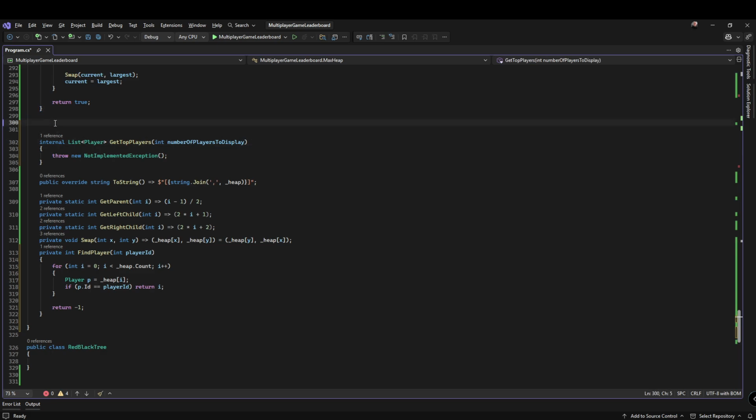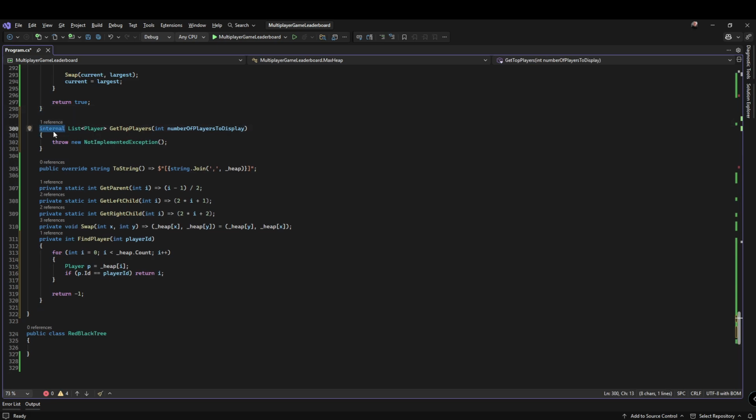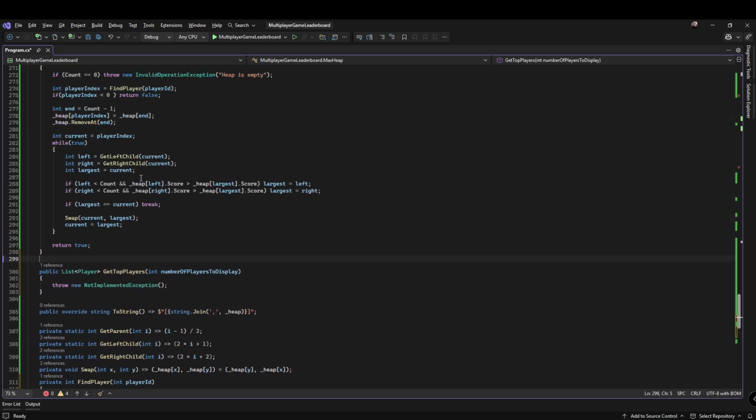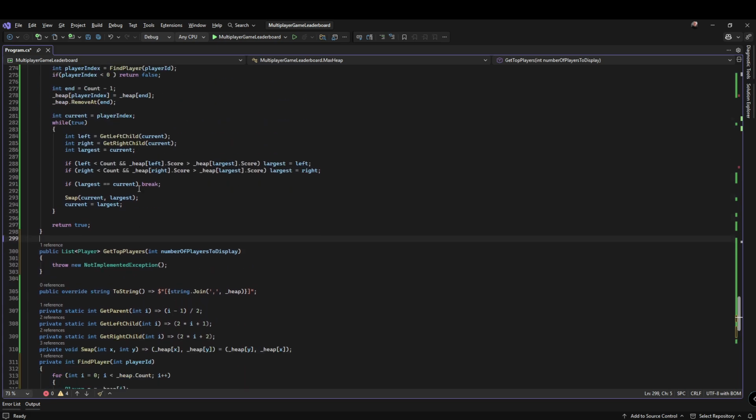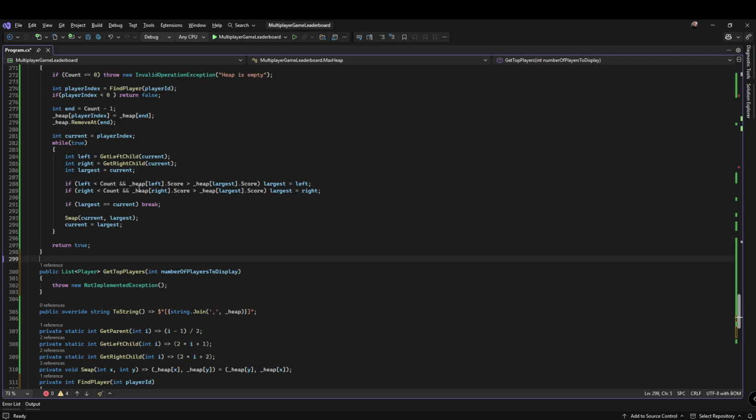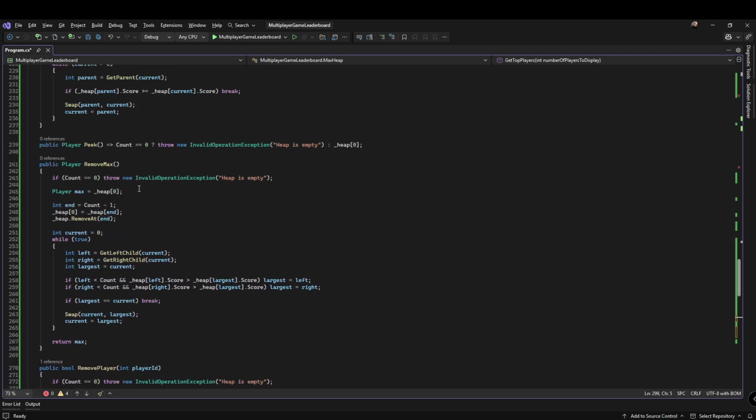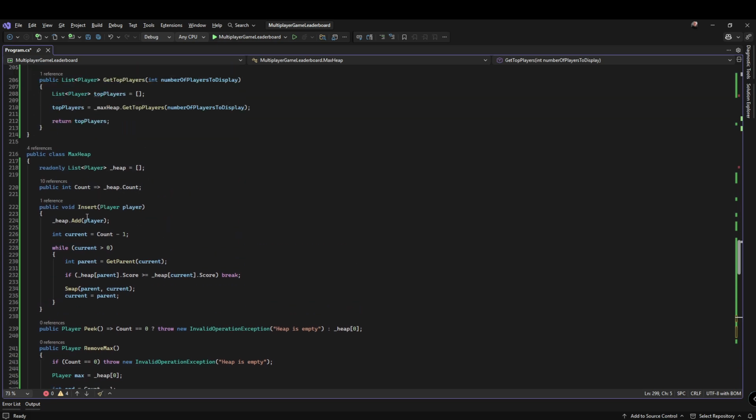So for first implementation pass, I'm going to implement this the easy way, and we may come back and clean this up afterwards. Yeah, let's do that. So we have the regular heap constructor here. We also will, let's do this.